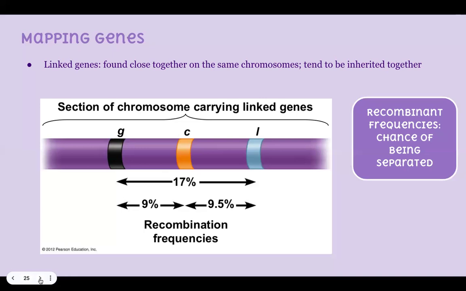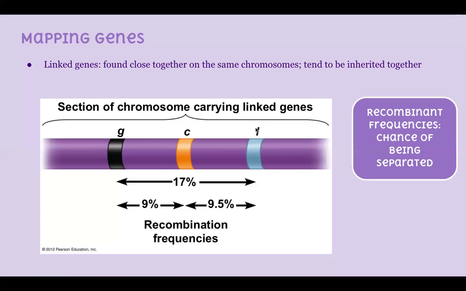I realize I'm making hand motions and you cannot see that, and I'm sorry, that's okay. We can review this later, but here's a map. So let's look at what's happening in this map here. We have three genes, G, C, and L, I think that's an L. And someone knows where they exist on a chromosome. So the G gene is here, C is here, L is here.